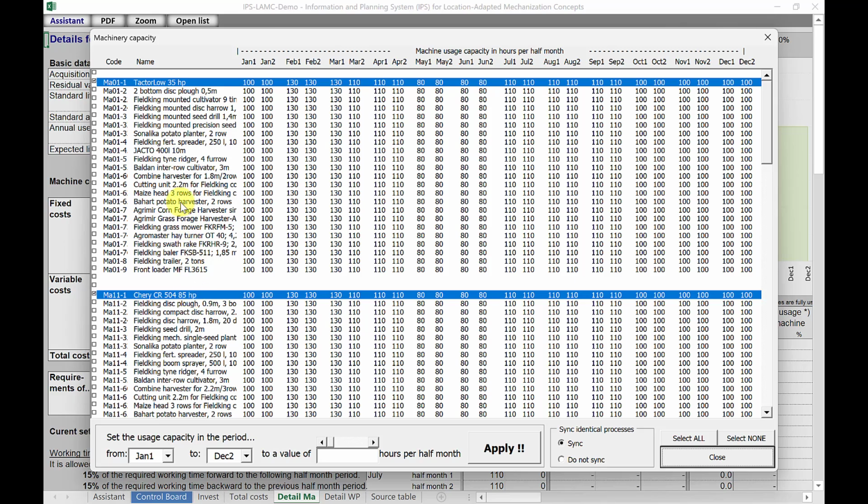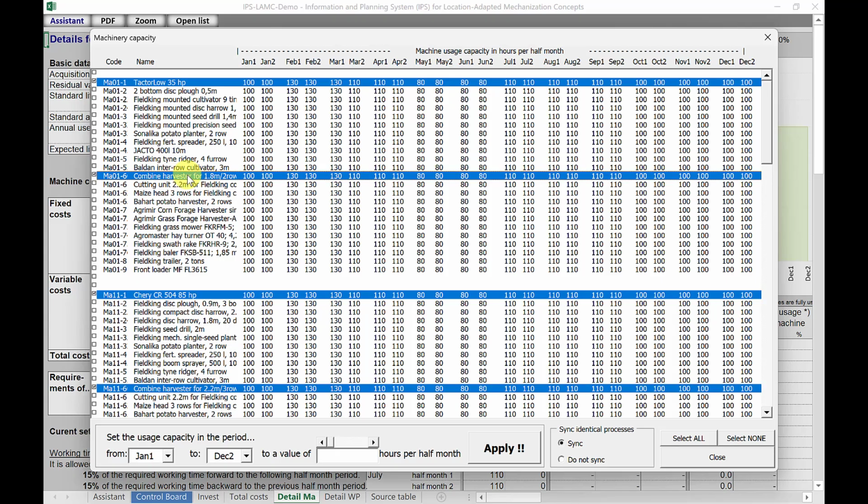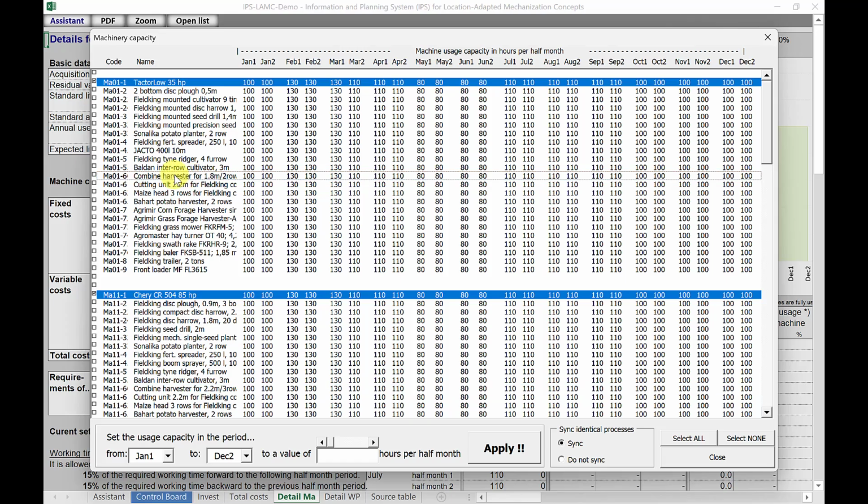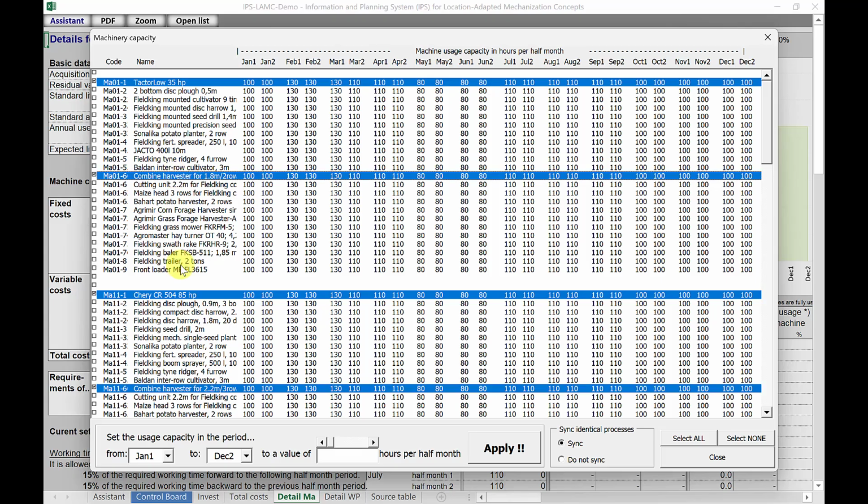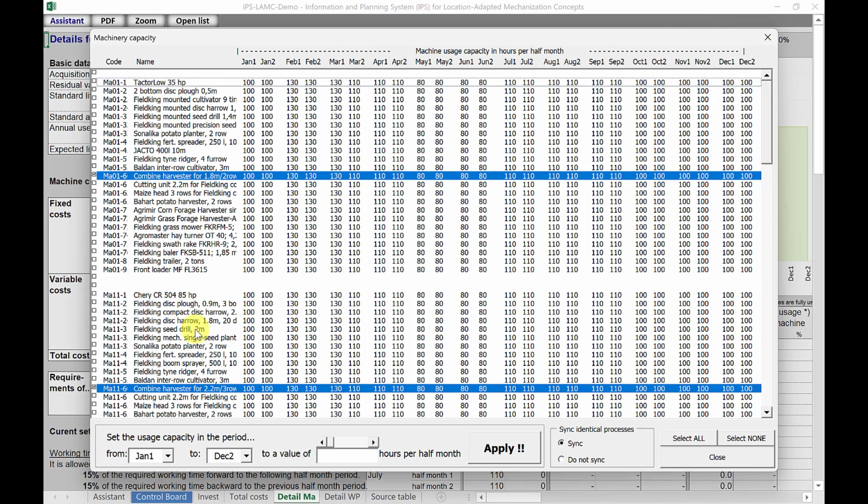So if I now click at the combine harvester, you see that it's not only highlighted in one block, it's highlighted in every block. So I click there again, it disappears in all of the blocks. I again click on the combine harvester and it appears in all of the blocks. I don't want to set anything for the tractor, so I click on tractor and all the highlighted tractors are gone.